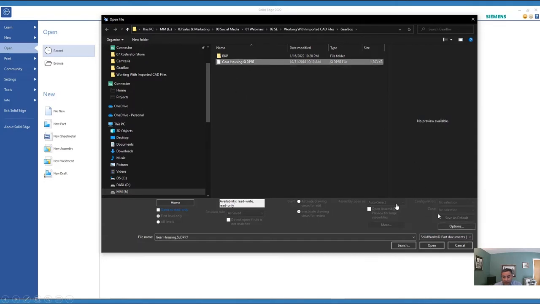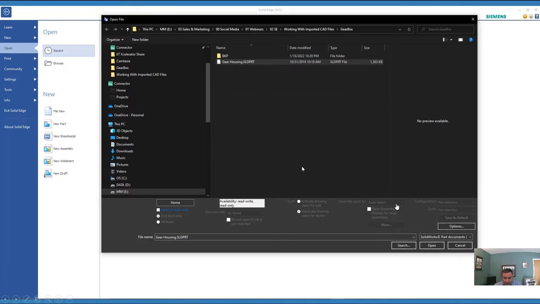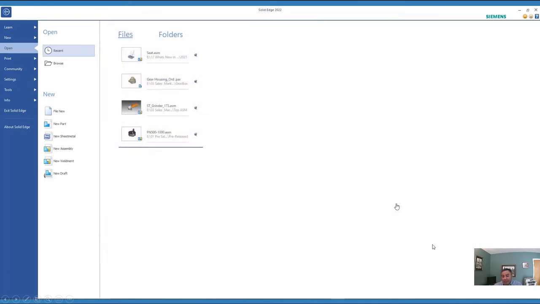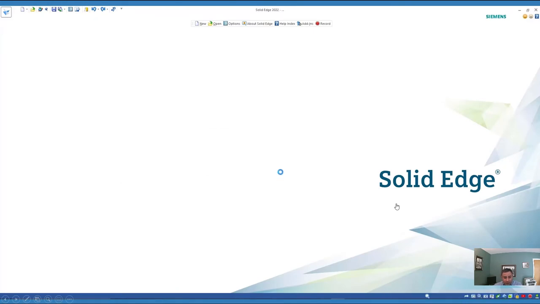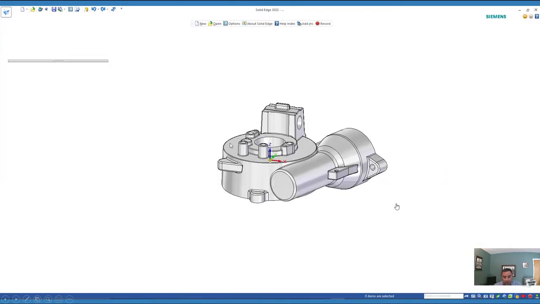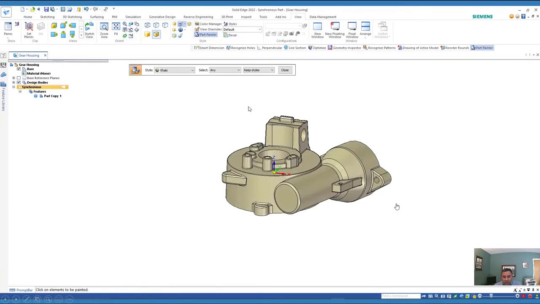And then when I select the file there, and I want to go to options, typically I like to have that hue and stitch option on, so that way if there are any discrepancies, it goes out and kind of fixes it for you. In some cases, it might not, so that's why you need to come back and fix them. So to keep consistent, I'm going to simply change the color there.